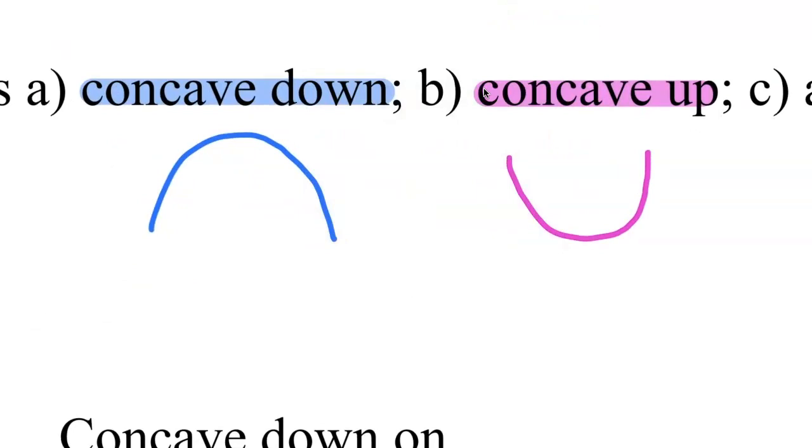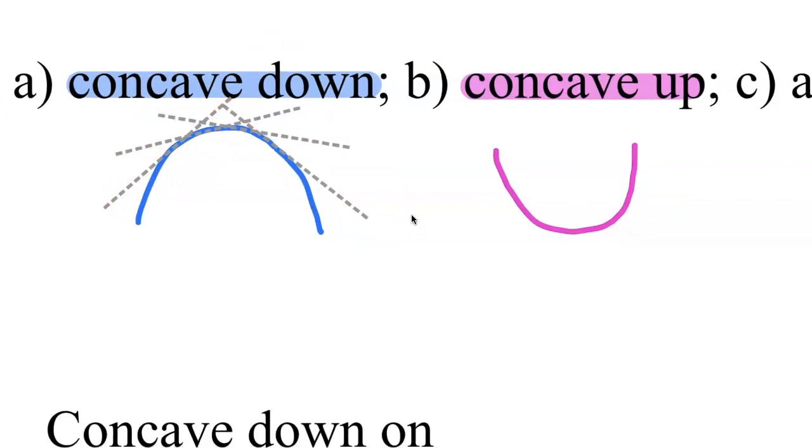Now imagine sketching a tangent line to this blue graph. That gray tangent line right there, another tangent line right there, and another tangent line right there. Notice all these gray tangent lines are above, making the graph below these tangent lines, right? So that's why we call this concave down. If the graph is below all these tangent lines, we call it concave down.